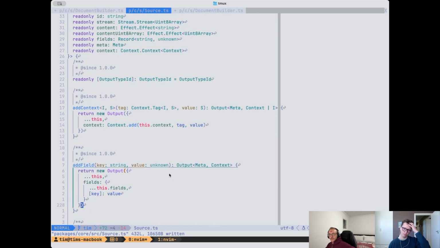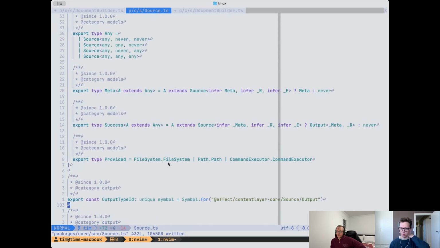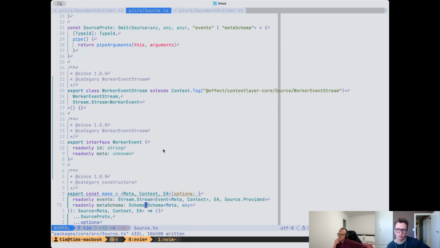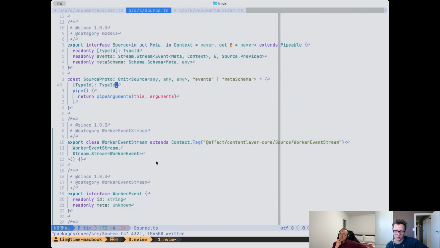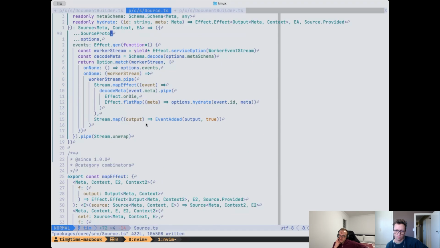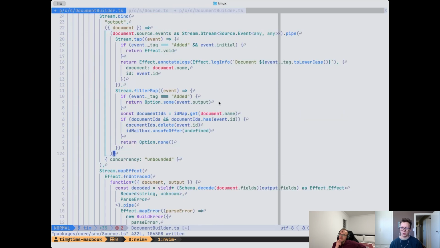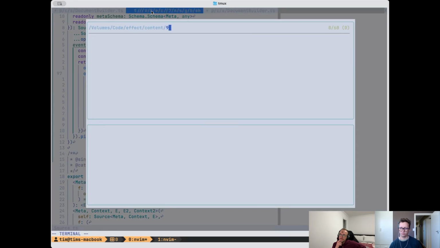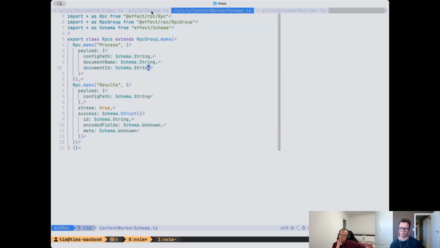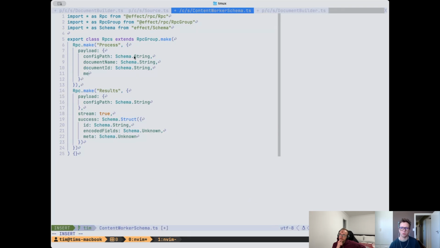We have a way of turning the raw worker messages back into output objects. So we just need to update our worker schema to match the shape of the object. So when we process something, we need to send them a name and ID. Yeah, it's fine.